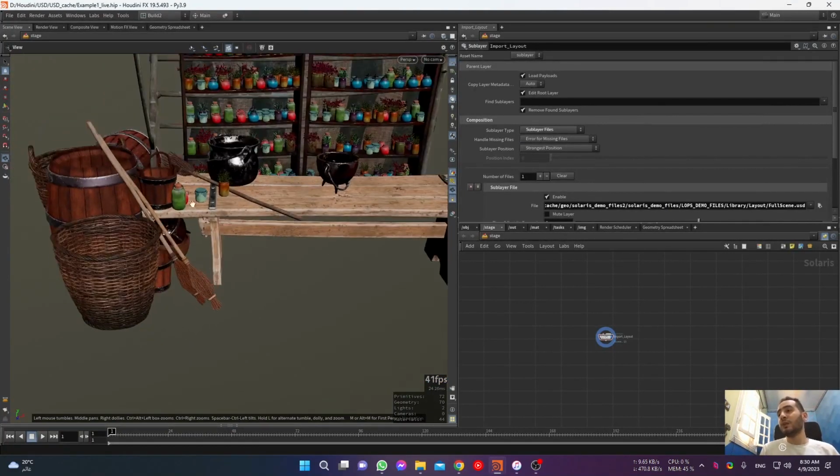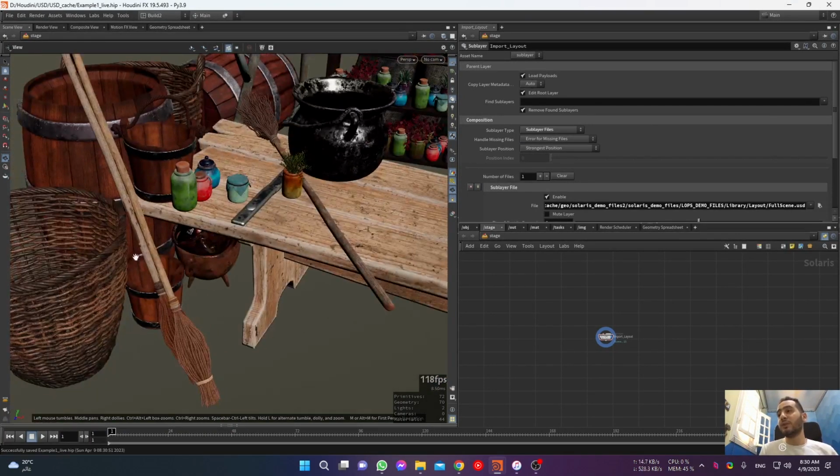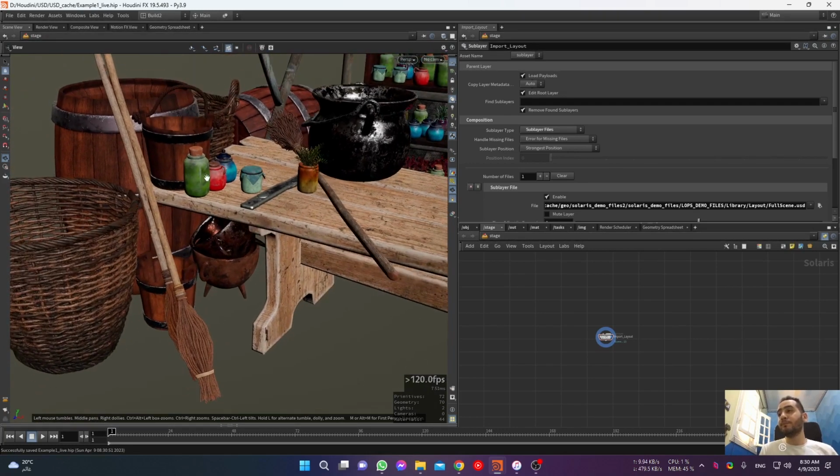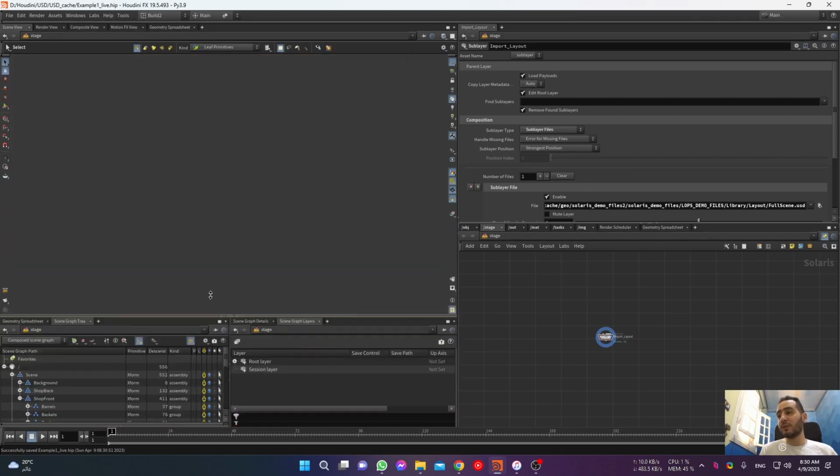So let's start working on fracturing this jar and make it fall in this direction. Okay. First of all, I need to select this from the scene graph here.